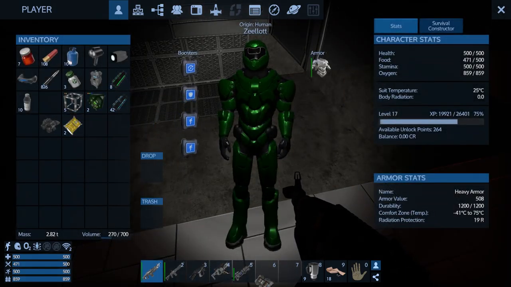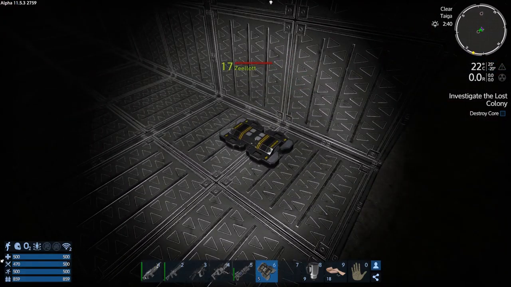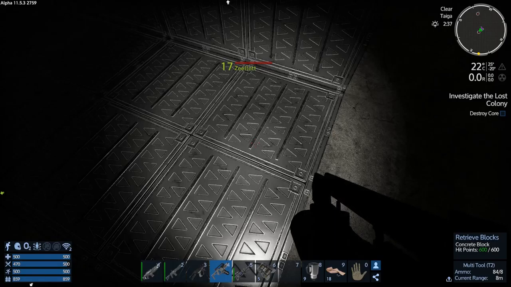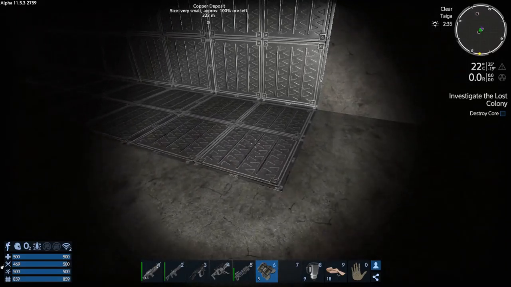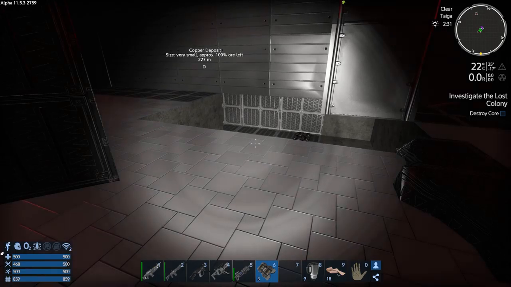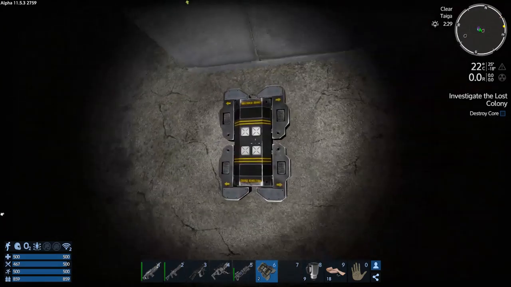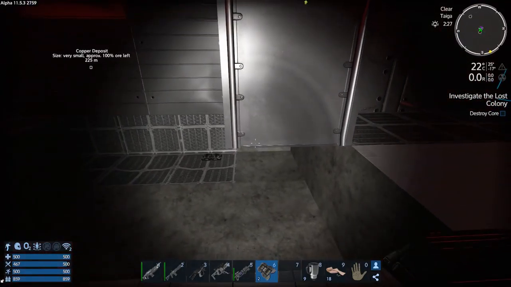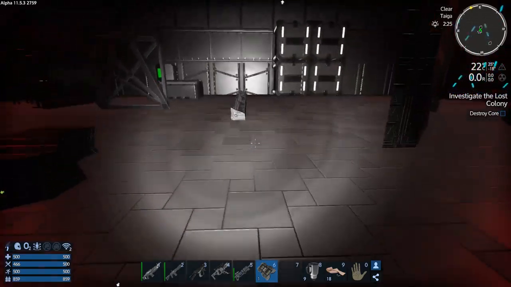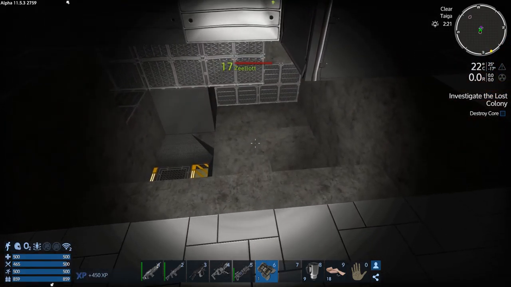Here, let's grab these. And what's this? Armored. And that's just regular? Okay. So here we go. Let's try that again. Okay, we'll try 1. Oops. Let me out. Okay, we'll try 1 more.